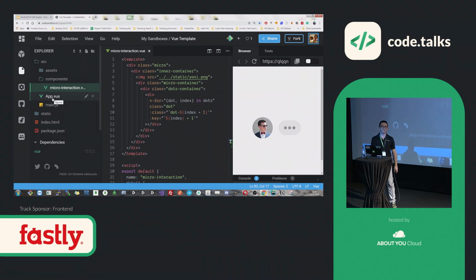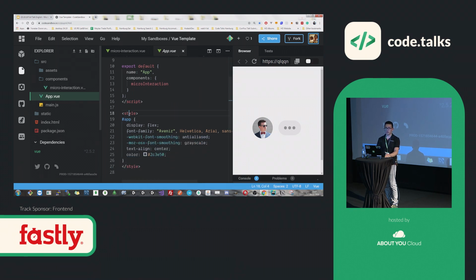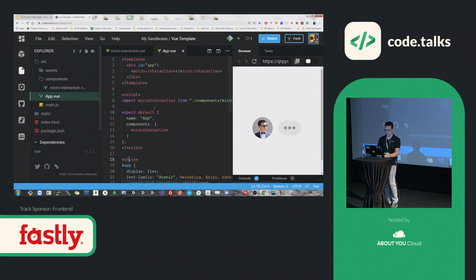I chose to implement it with Vue.js, but it really depends on you. You can do it in React, Angular, if you're masochistic in AngularJS. Yeah, you can do it in vanilla JavaScript or whatever. So we've got this app single file component, a Vue single file component, and it's composed of a template which holds the HTML, a script which holds the logic, and a style tag that, of course, holds all the style and CSS rules and classes.